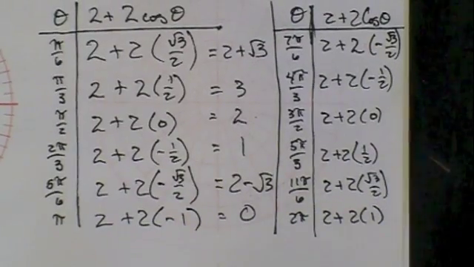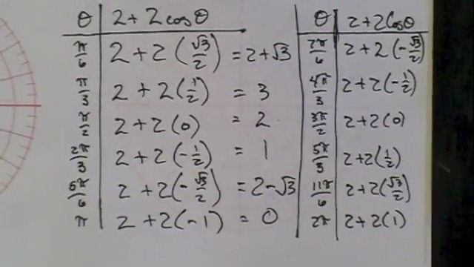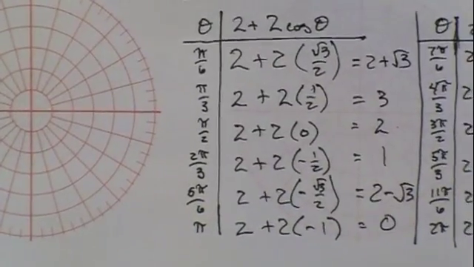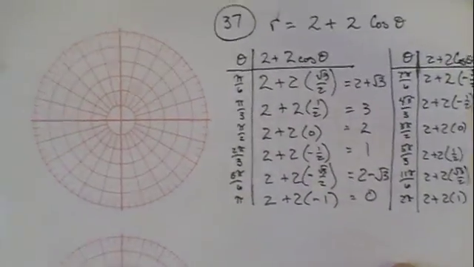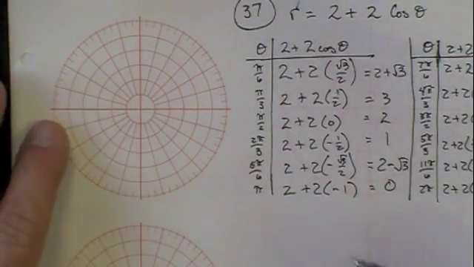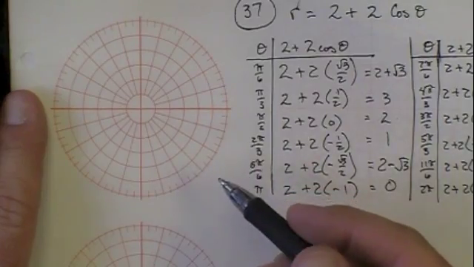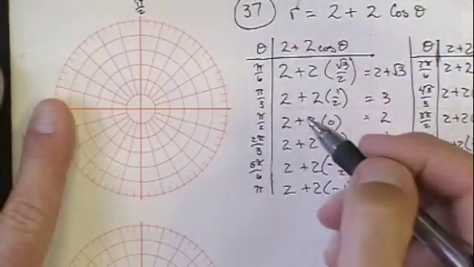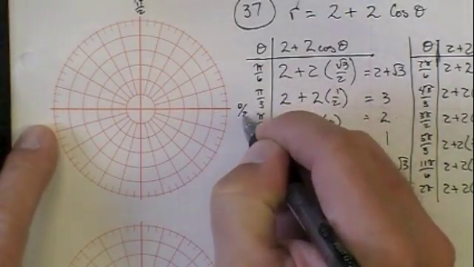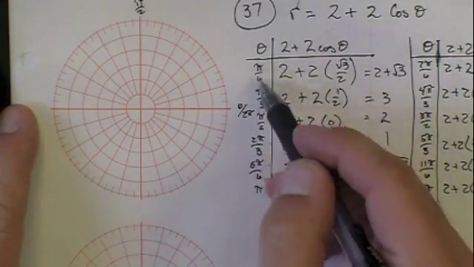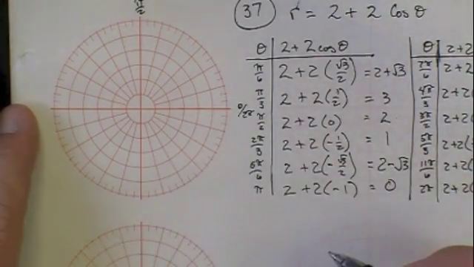Alright, so next we're going to go through and we're going to graph each of these values. So now when we go over to the graph, let me back out a little bit here. So now here I have a polar graph, and we're going to plot each of these points. As I work my way around, of course I know this is pi over 2, here's 0 and 2 pi. So we're going to go around and mark our coordinates, mark our graph. So we're going to have these angles, and then we'll mark off from there.